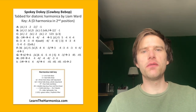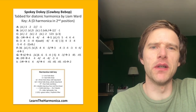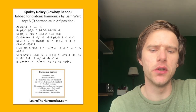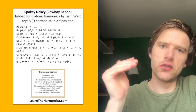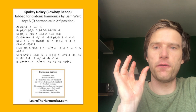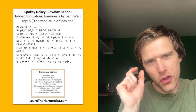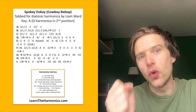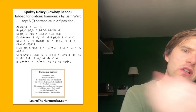Okay, so 3 and 4 draw, warble again. He tends to bend the notes a bit when he's warbling. He's really pulling on them a little bit. And then 4 blow, 4 draw with the scoop, and then 4 and 5 draw 3 times. And on the 4th time he plays the 4 and the 5 draw as a dirty kind of double stop, and he's then sliding down.